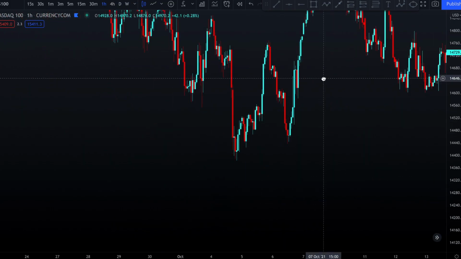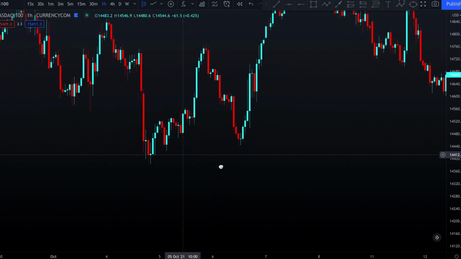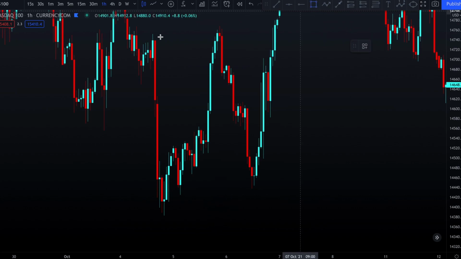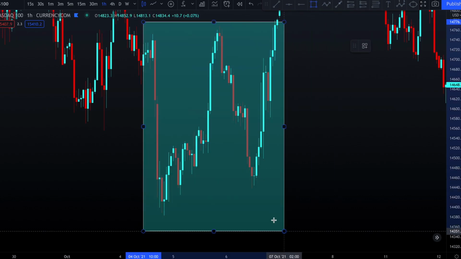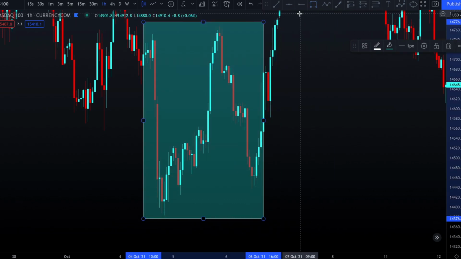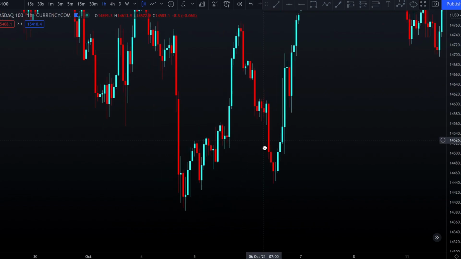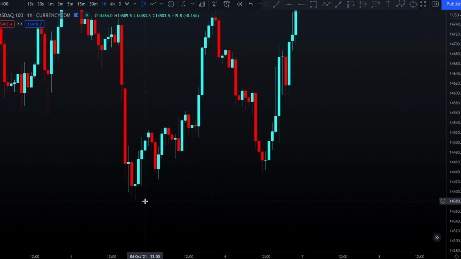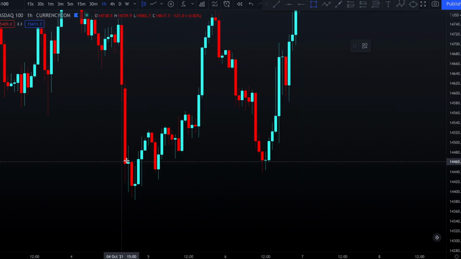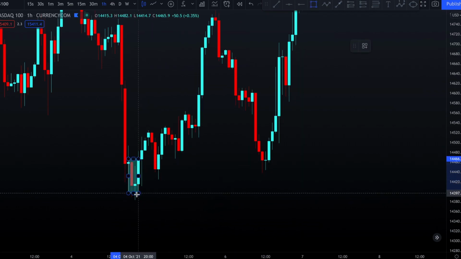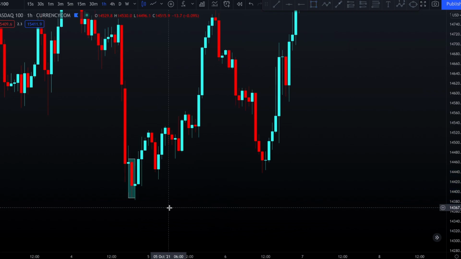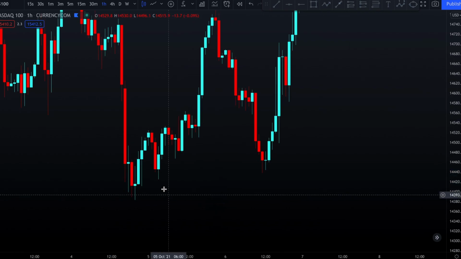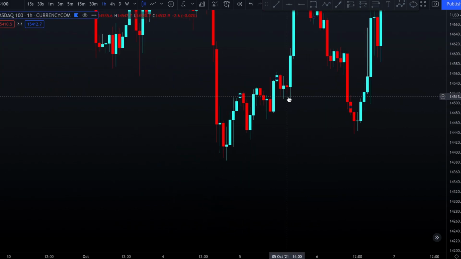Now this is where I wanted to talk about refinement, okay? So we can clearly see here, I'm just going to be looking at this area over here. Right, so we now want to look for our last bearish candle before a strong push to the upside. Right, now you would more than likely say that that would be the candle, right? That candle over there. Well, no, because no momentum was actually created until the next candle.